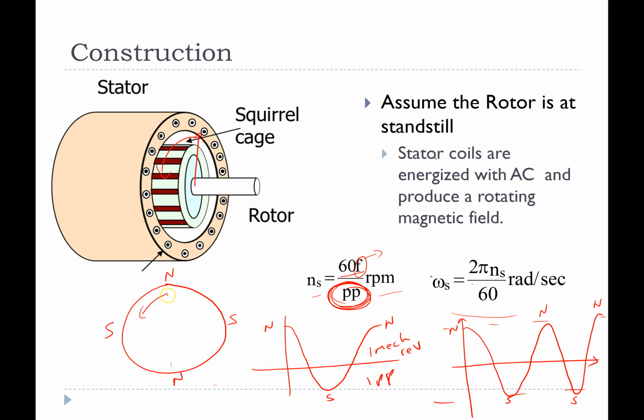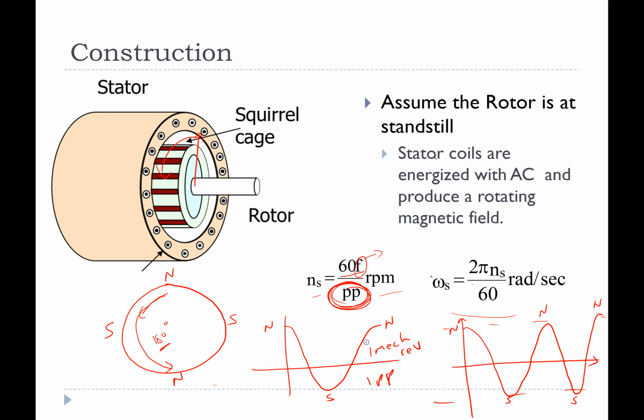So with two pole pairs, I would just need 180 degrees to get through that one electrical cycle, which is north, south, north, or one magnetic cycle, if you want. So this is why we have the pole pairs on the bottom. This is only because it's AC. Notice in DC we didn't have this problem. The number of pole pairs did not affect the speed because the field is a DC field. So this is only for induction machines, and we'll see for synchronous machines as well.